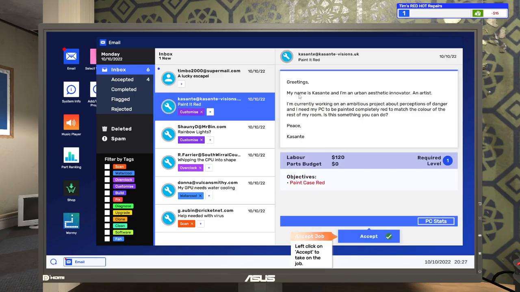From Cassante at Cassante Visions. Okay. My name is Cassante and I'm an urban aesthetic innovator and artist. I'm currently working on an ambitious project about perceptions of danger and I need my PC to be painted completely red to match the color of the rest of my room. Is this something you can do? Labor, $120. Objectives, paint case red. We'll take that job.